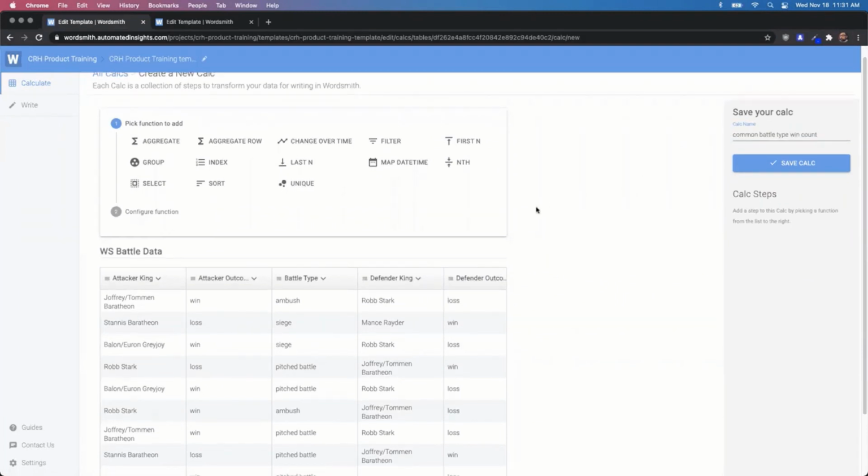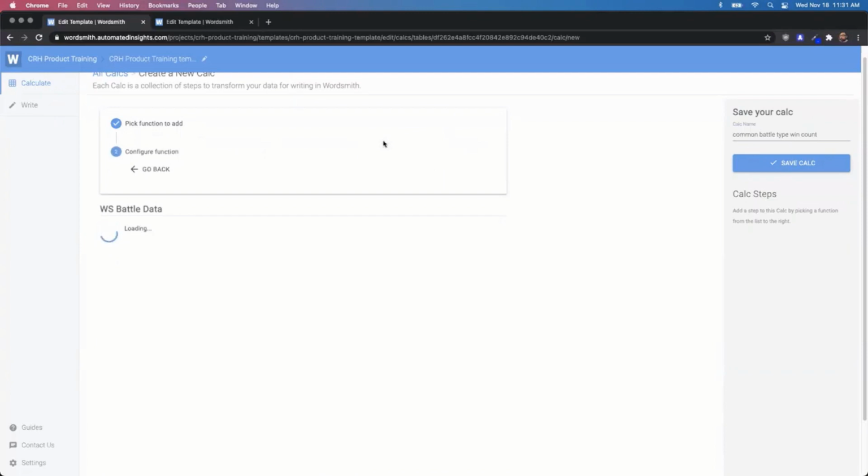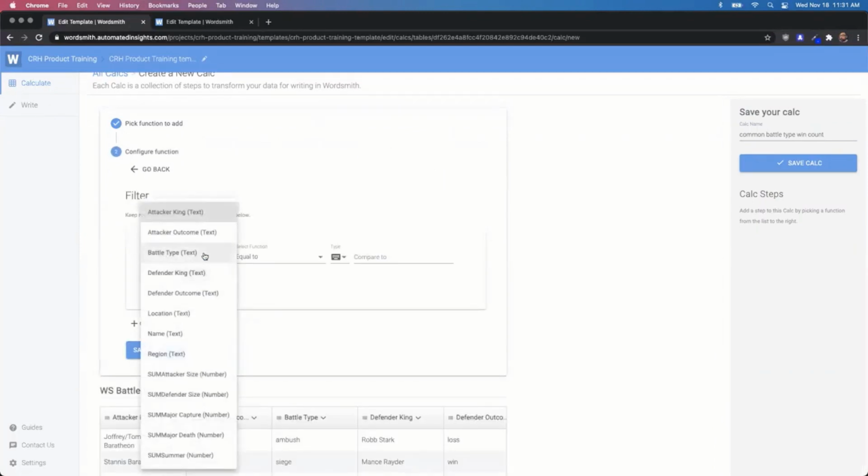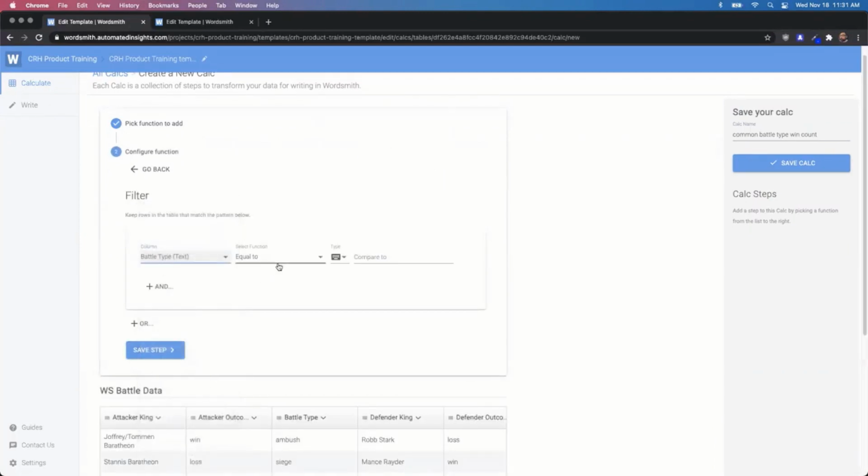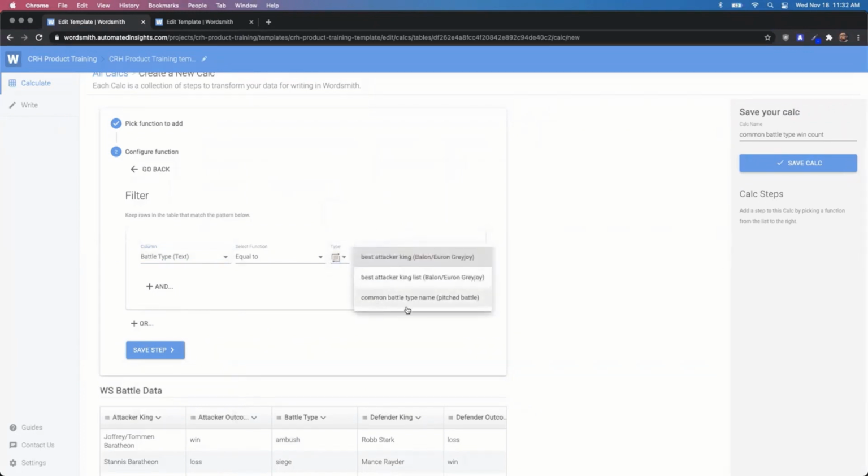What I'm going to do here is first filter this table by battle type. I'm going to filter on that battle type column and make sure this is equal to, and here's where that calc I just created comes into play, the single row, single column. Filter based on a calc, not a value. And I'm going to filter that to our common battle type name. That's why I had to do that second one, where I copied and used select to only keep the name, because again, to use it in a filter, it has to be that single row, single column.